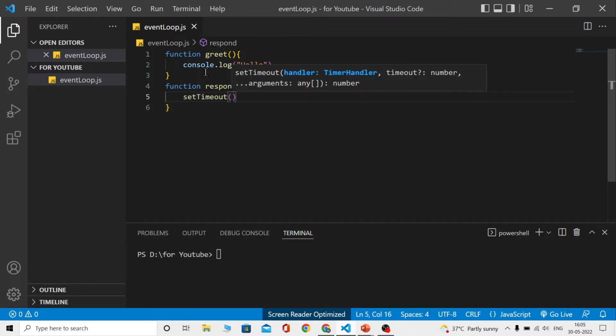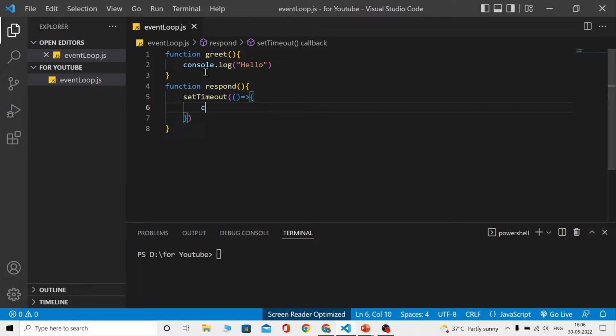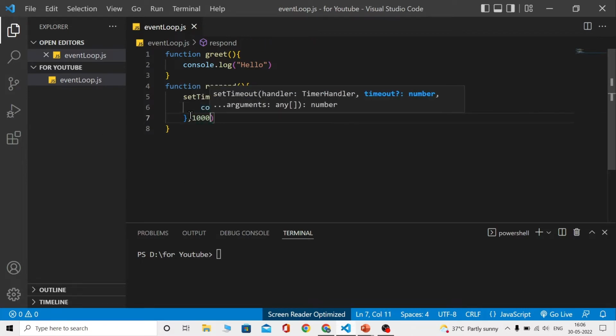In that setTimeout we have one callback function and a timer. In that callback function I'm going to write console.log with some value, like hey, and I'm giving some time here, like 1 second.